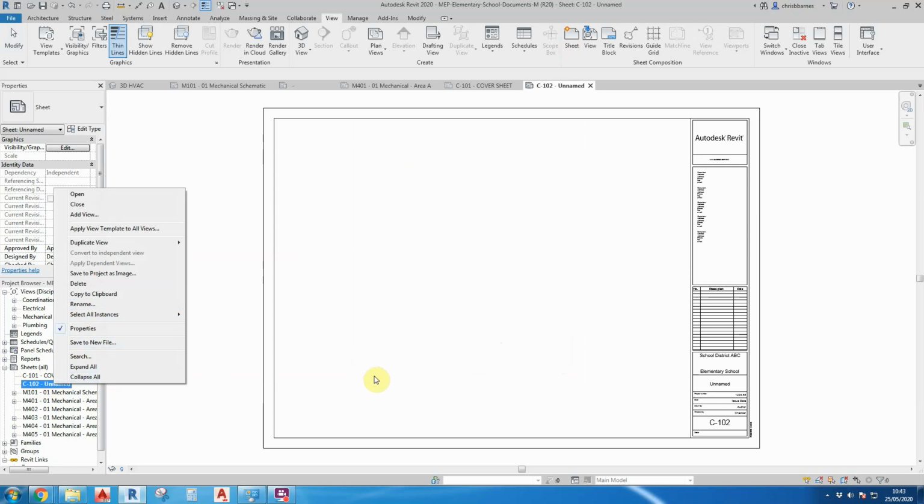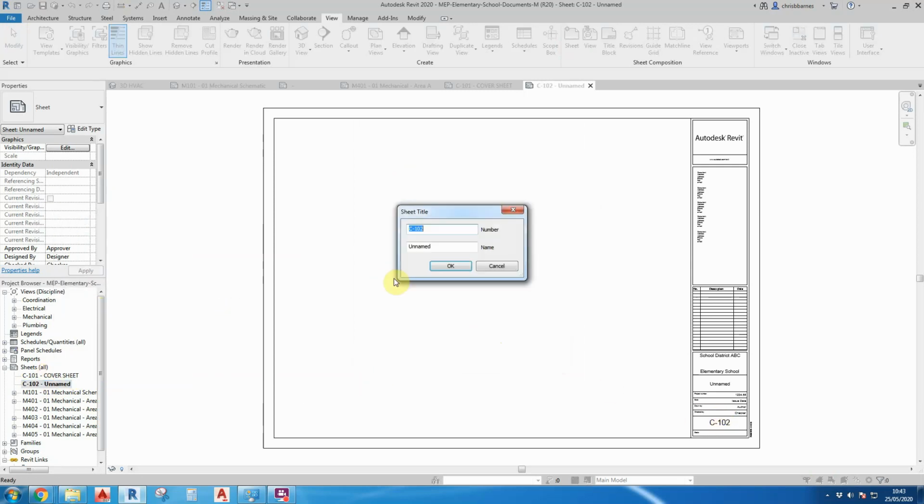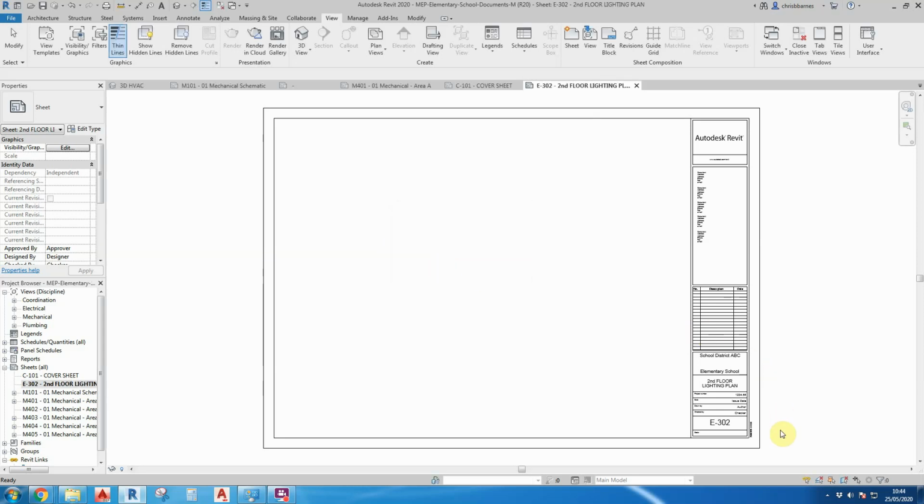As you can see, it's updated the number based on the last one, but we're going to change that. Okay, so this is a sheet that we want to put some items in place.